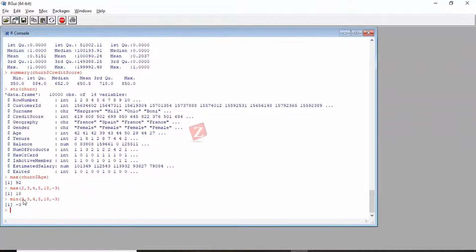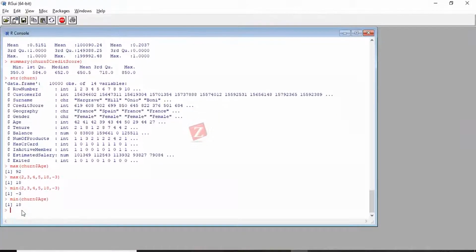All these things constitute a vector, which is basically all these 6 digits. And similarly, if I put min here, it will give the minimum age, which is 18. And that makes sense from the point of view of the bank data set.